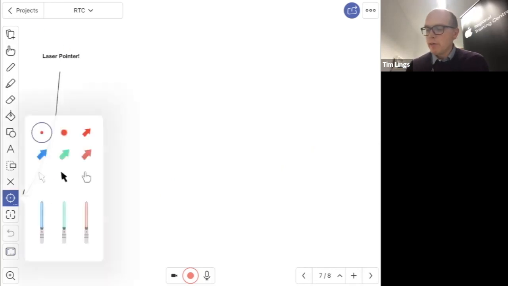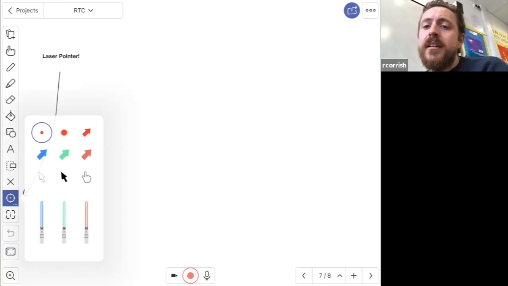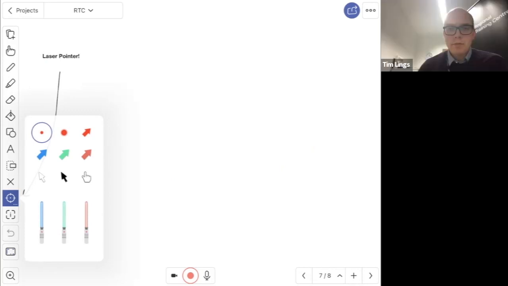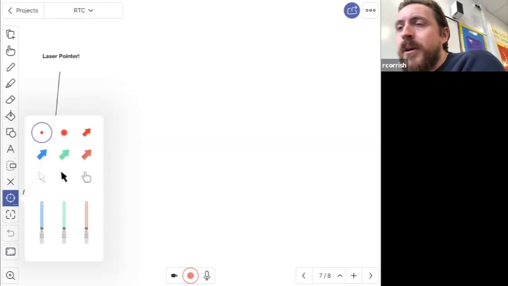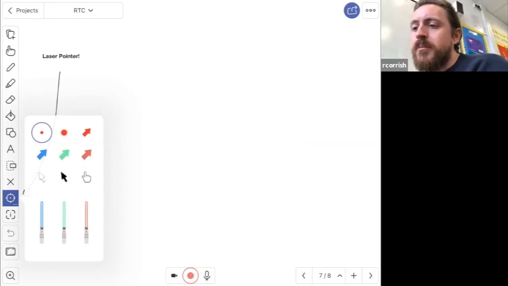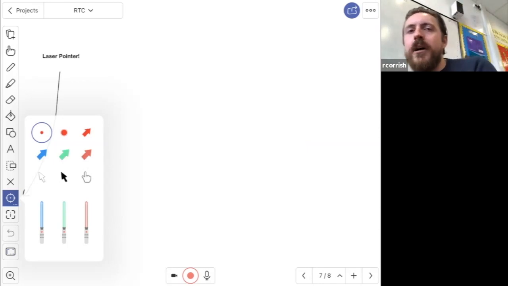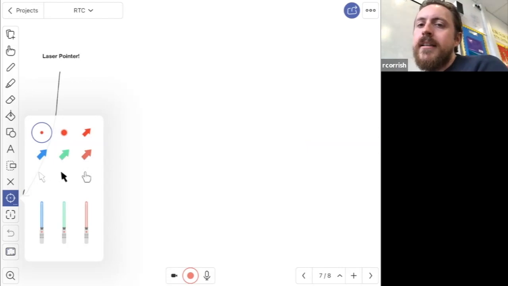It helps you to basically stand anywhere in the classroom, because often one of the biggest problems with Smart Notebook and other such things, or if it's PowerPoint or anything, often if it's on a standalone computer, you have to be standing at the front of the classroom. Whereas with this, being able to walk around with your iPad using Explain Everything, and therefore the laser pointer as well, it means you can be standing anywhere in the classroom, and you can always make sure the children are aware of what you're talking about by using that tool.